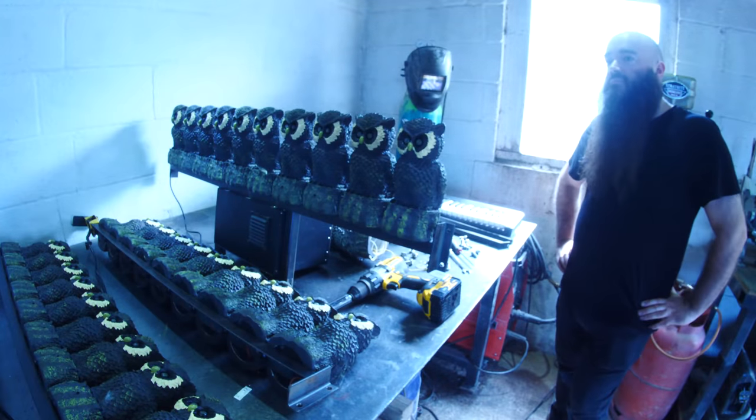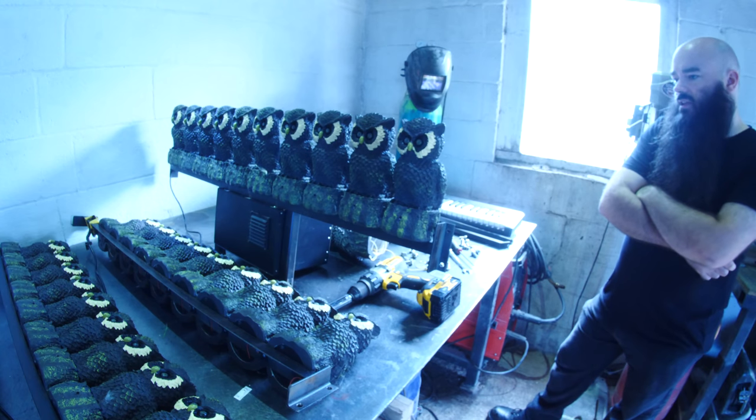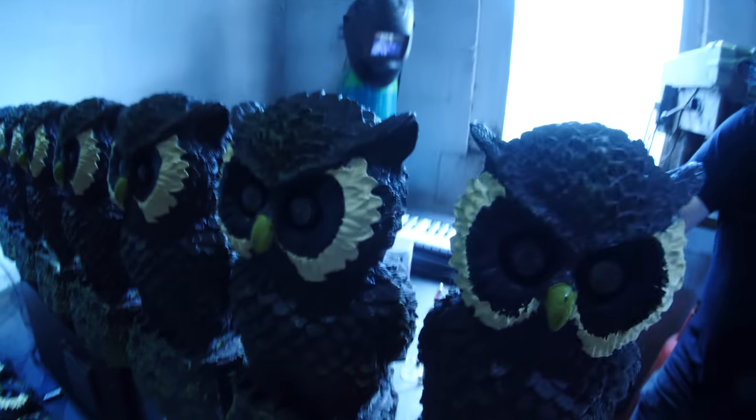Did you initially have the plan of making a musical instrument? Yeah, for sure. Because the original owls did hoot, as well as the eyes flashing. So they definitely suggested themselves as being tunable. And yeah, this has literally been sat in the loft for 7 years.